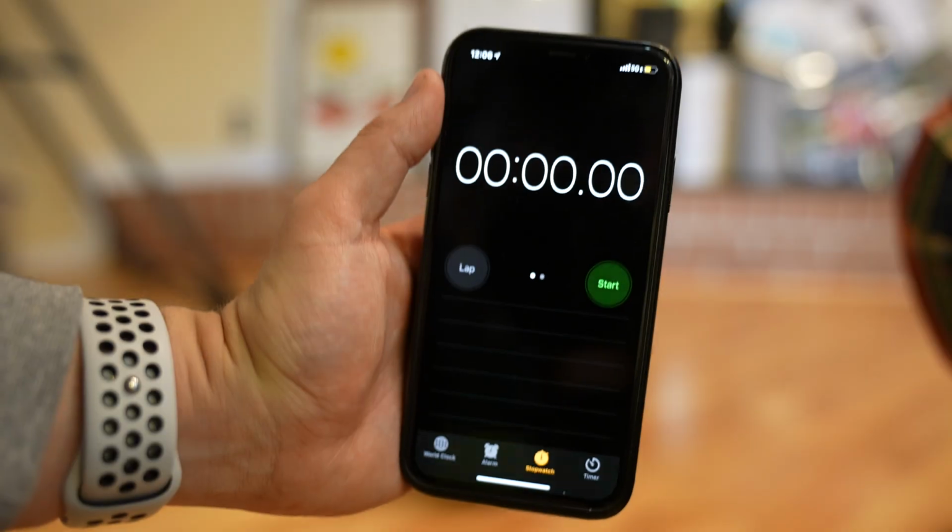So let's get it. If you guys want to join me, go ahead, save this workout. I'll have it all on the screen for you, and hopefully this is a killer one for all you guys. So let's get it. Start the time.